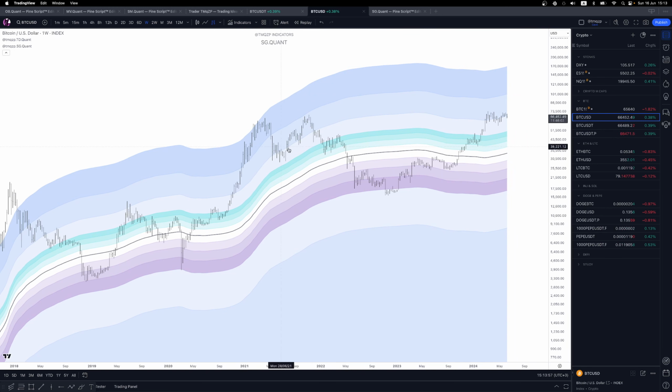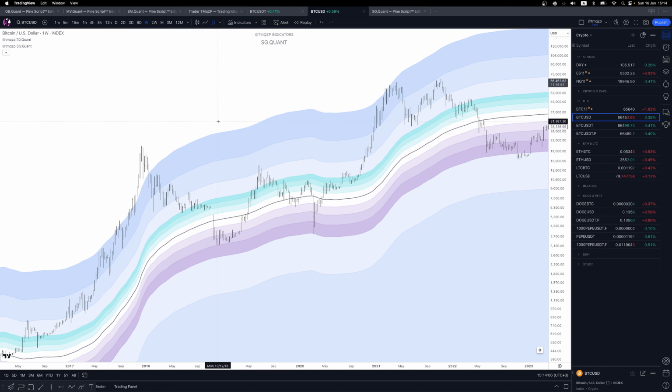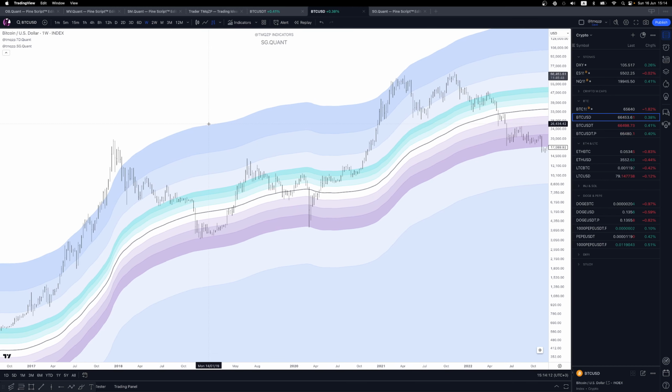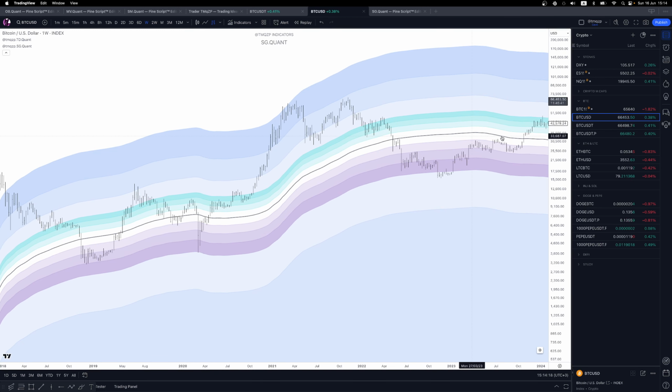As you can see, the last Bitcoin cycle top was right in that exponential band. So the exponential bands are there for specific ultra violent bull cycles or bear dumps that just tend to exceed the wave. So they're not that common, but they might be useful in some scenarios.